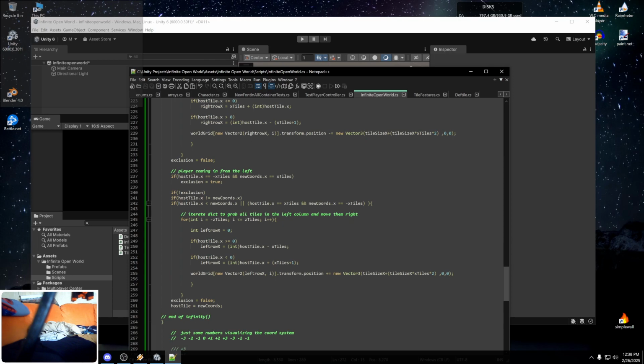Wait a minute. What if the character is not in the host tile? Would that not be a good workaround? Because the character is not in the host tile.